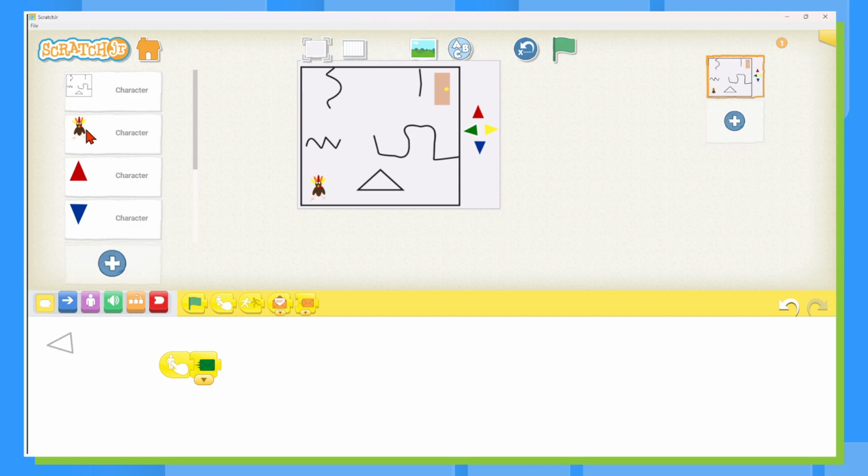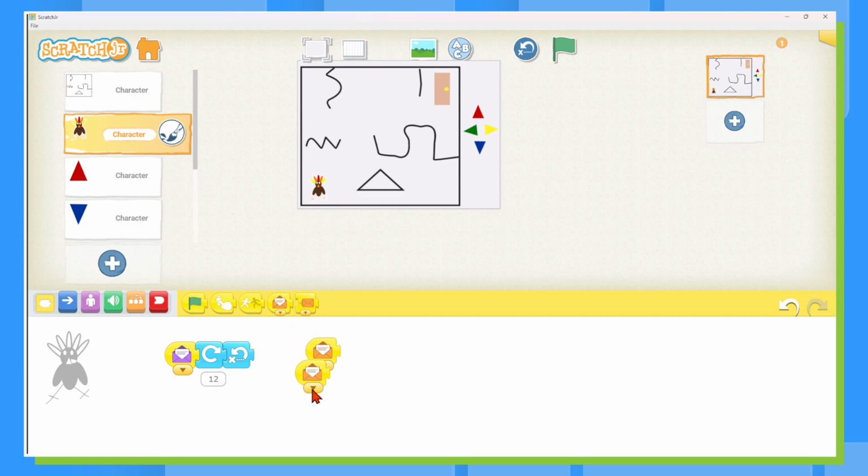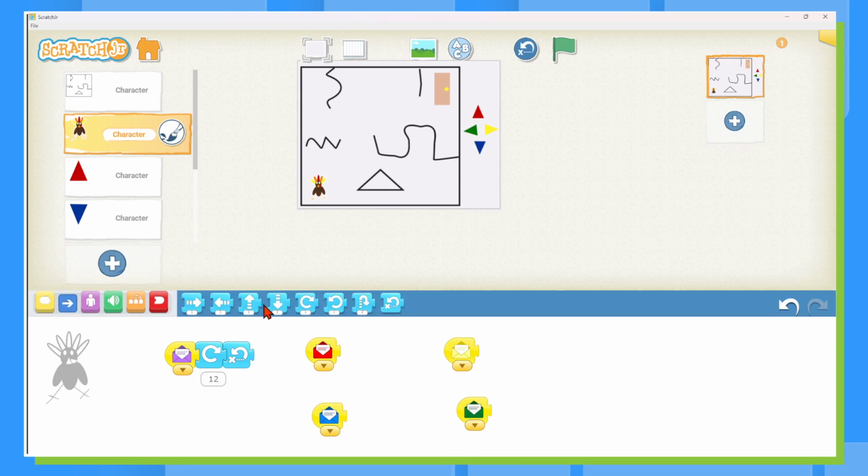So we need to open the mail. And how we do that is we're going to get 4 letters. So when I receive red, when I receive blue, yellow, and green. And we're going to tell the turkey to move in the direction that the arrows are specifying. So my red arrow will go ahead and tell the turkey to move up 1 space every time we get the red arrow. And the red arrow sends a letter every time the player taps on the red arrow.